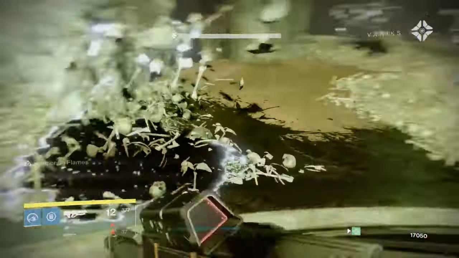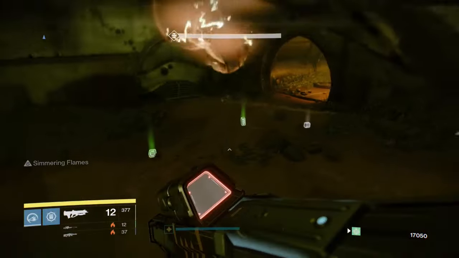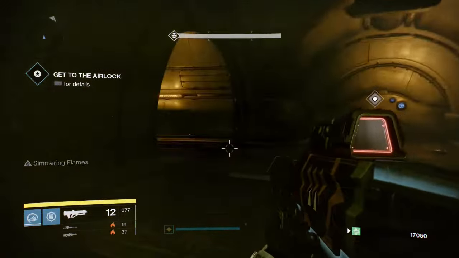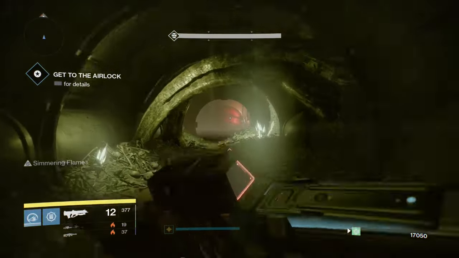Pretty much what you want is like 5, 10, and 15. That way you end up with at least 30. Anything on top of that's kind of bonus. Grab any ammo that's running around. I don't see a whole lot of heavy. And we'll head on back and get ready for round 3.